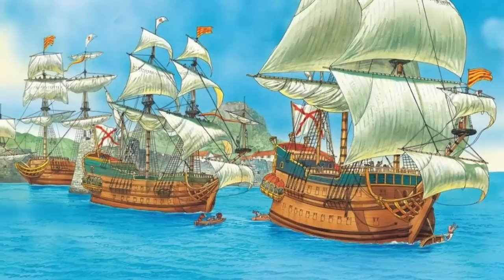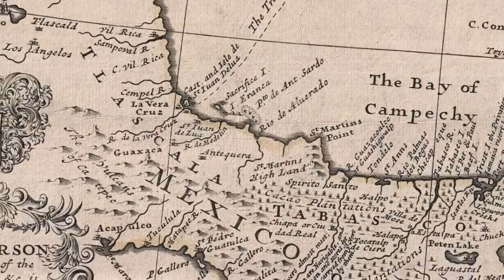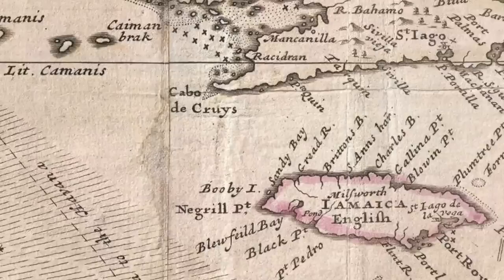Let me give a little background here. Once every year, a large group of ships would depart Spain with European goods and sail across the Atlantic. When they arrived in the Caribbean, they would separate into two fleets: the Flota de Nueva España and the Flota de Tierra Ferme. The Flota de Nueva España, or Fleet of New Spain — which is now Mexico — sailed to Veracruz to load silver and cochineal, a valuable red dye. They also loaded porcelain and silk from Asia, which arrived in Acapulco and was carried overland. The Flota de Tierra Ferme was sent to South America and collected gold, silver, emeralds, and pearls. Once the fleets were loaded with treasure, they would sail for Havana and wait for the other to arrive before returning to Spain.